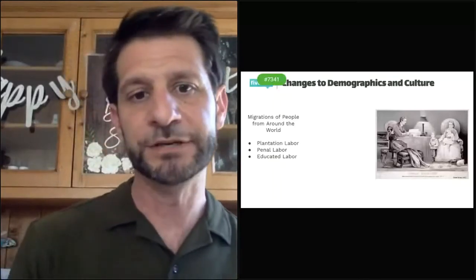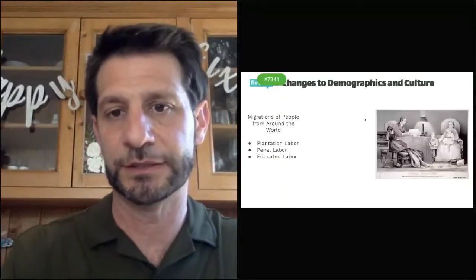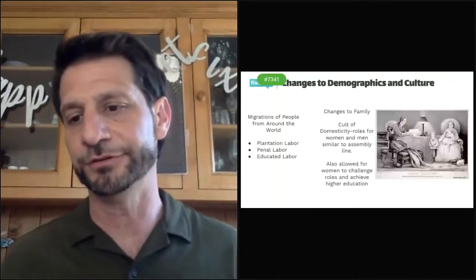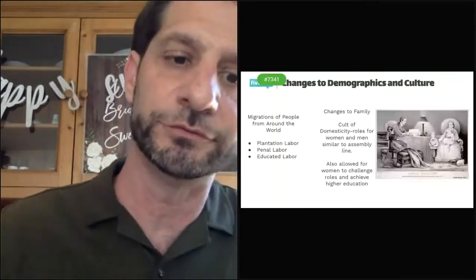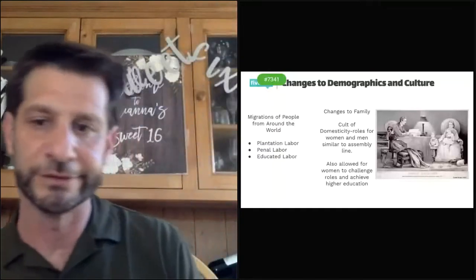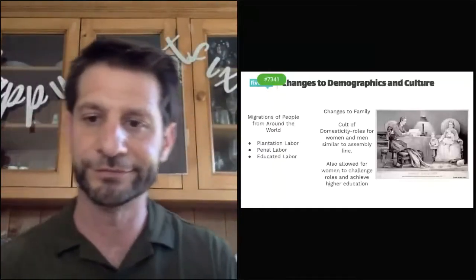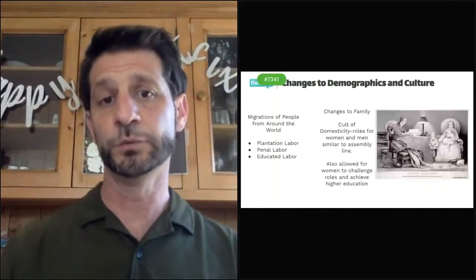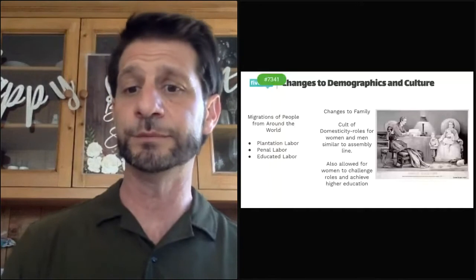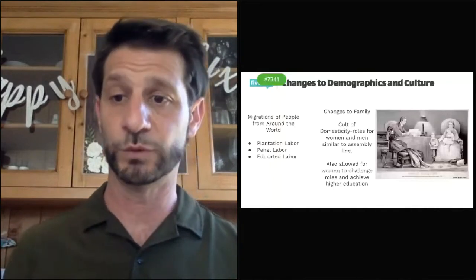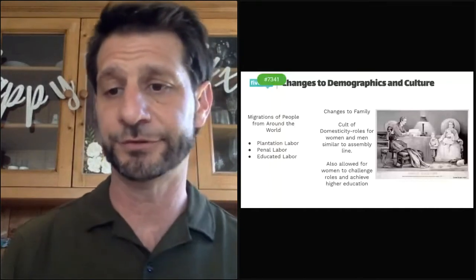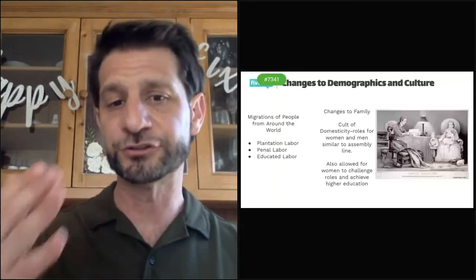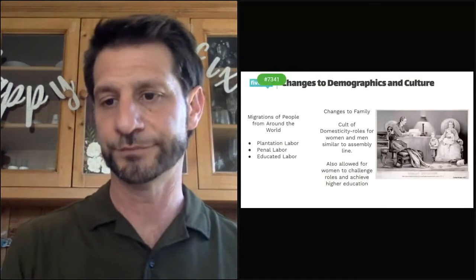Okay? But here's the big one that I really like to talk about, which is how industrialization changed the family. When I talk about industrialization in class, a lot of students will be like, oh yeah, new machines, new stuff being produced, all that kind of stuff, right? Now, it's much bigger than that. It is huge. On the one hand, the Industrial Revolution gave women more and more rights. Why? Because lower class women had to go out and work. Their families couldn't survive without them going out to work.